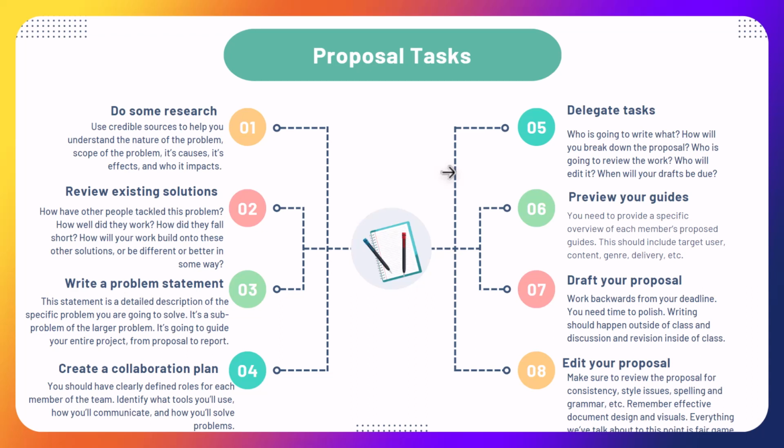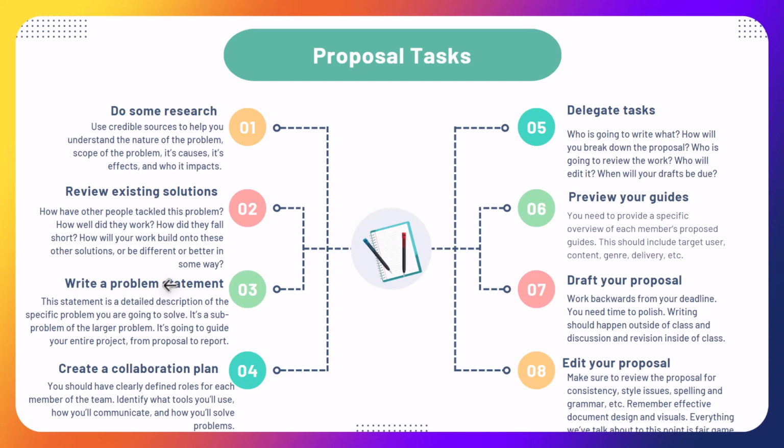So based on my own professional experience, I have broken these things down into tasks to kind of help guide you. So for your proposal, you first need to do some research on the specific problem that you want to solve, the topic, and also what has been done before, what other resources are out there. This will help you really conceptualize the problem in a really concrete way and kind of inspire you on your own guide. It'll also generate information that you'll use in your proposal and later in your report. And then you'll write a problem statement, because the problem statement is really the heart of the proposal, and it's also something you'll use again later in your report. You can actually build the proposal around the problem statement.